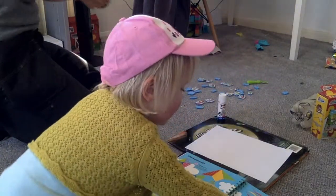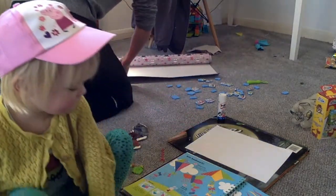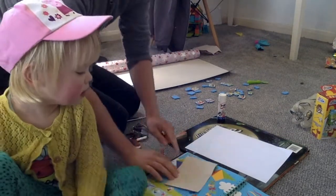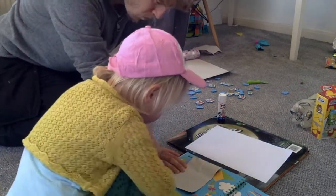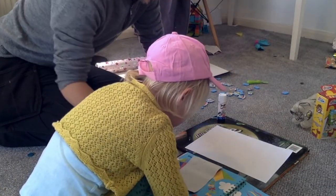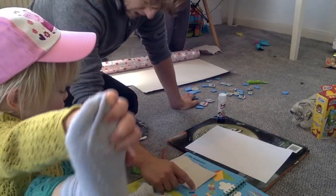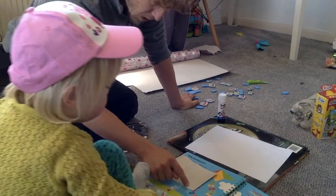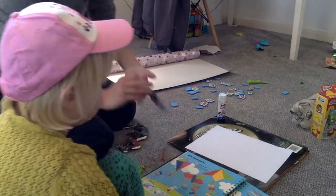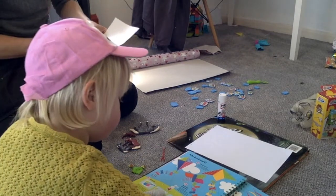I want a dragon kite bookmark like this one. So, how many squares long is this piece? Count them. 1, 2, 3, 4, 5, 6, 7, 8. We don't need to count all of them. So it's 6 squares along. And how many wide? That's only half a square though, isn't it? So we'll say 6 by 8.